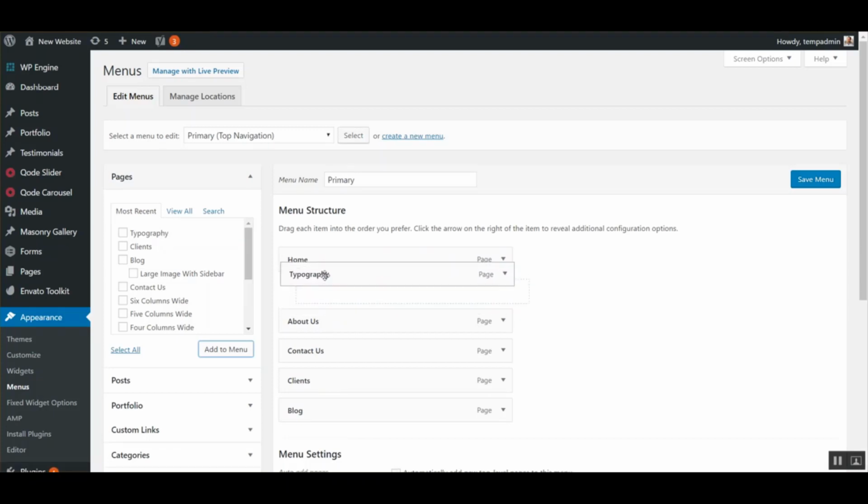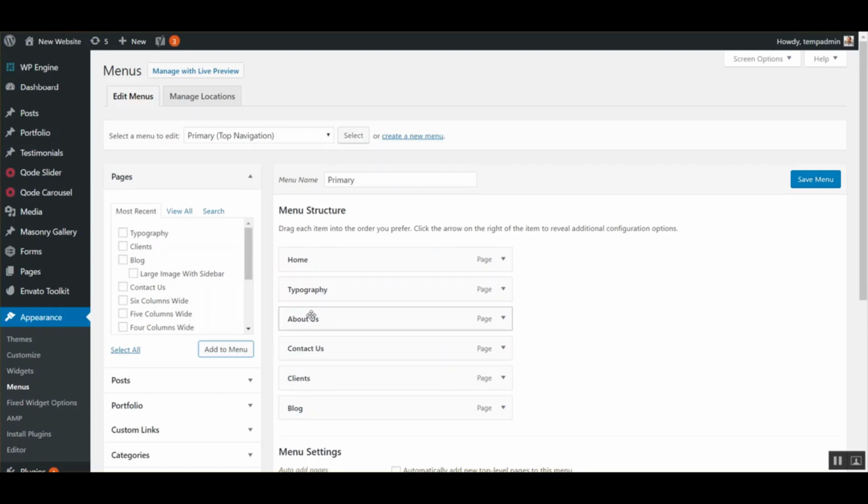As you're dragging them, the dotted lines can be adjusted to the left, or a little bit to the right. Right now these are all along the left-hand side, and these will all show up along the top menu. So we'll save this and show you what it will look like.